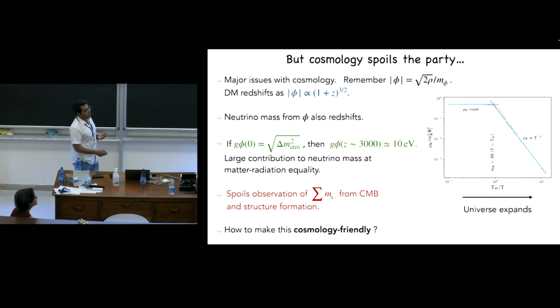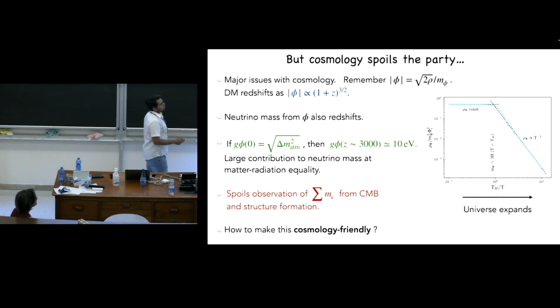So if you are currently here and you go back in the universe, your neutrino mass will also start growing with the dark matter density. Of course, your dark matter density would become constant at some point, and this is the point where, as you go back in the universe, it again gets frozen by the Hubble friction. But that point is set essentially by the mass of the field. But up to that point, your neutrino mass would grow. And we have strong constraints on the sum of neutrino masses at different redshift intervals.